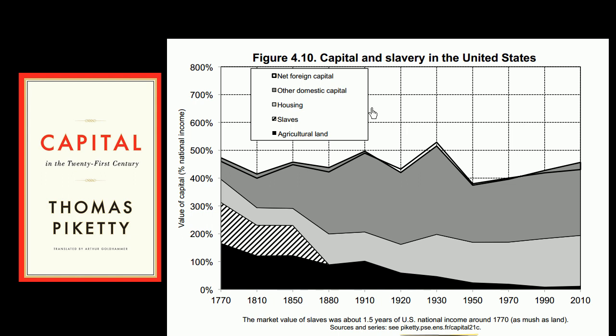This is pretty interesting. This is capital and slavery in the United States. And what's interesting about that is when you study American history, you talk a lot about slavery. But you need to realize that in the time of slavery, as abhorrent as it is and was, people viewed slaves as capital, not as labor, as they viewed them as something that they could buy or sell, that they own, and that would create future income for them.